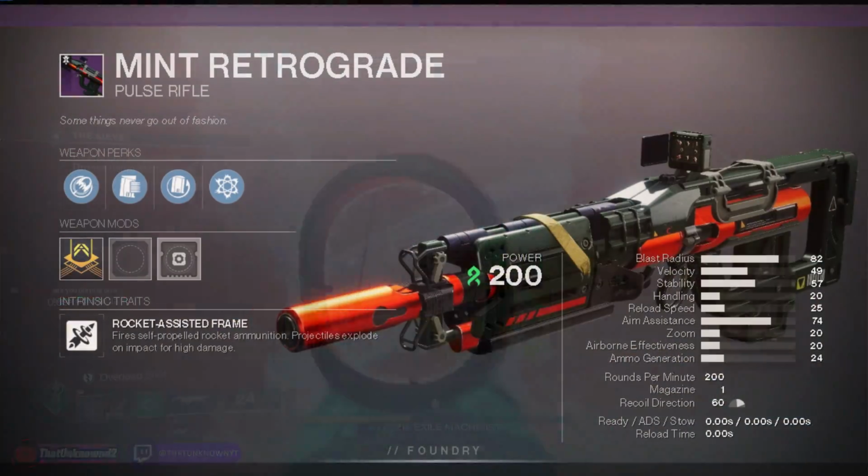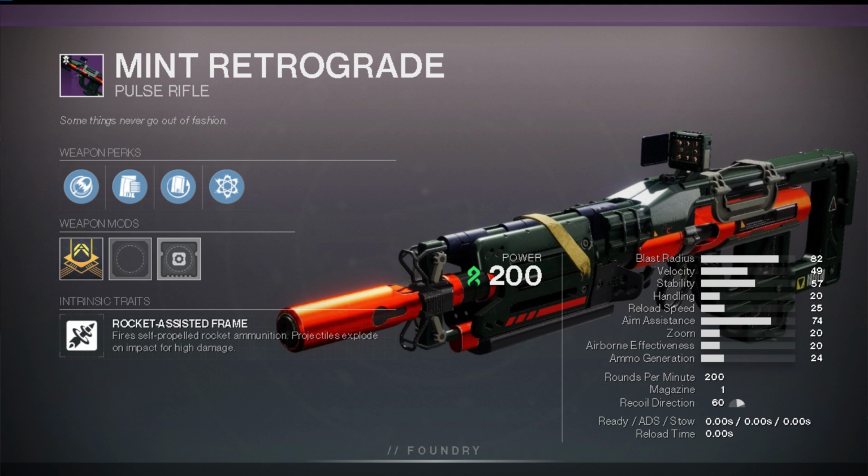And let's start this off with the Rewind Rounds plus Chain Reaction. This is just amazing. The ad clear that you get from Chain Reaction, the not having to reload because of Rewind Rounds, it's just gonna be such a good roll for this weapon. Whether you're dealing with bigger enemies, with ads, you're gonna be able to deal with everything very effectively.